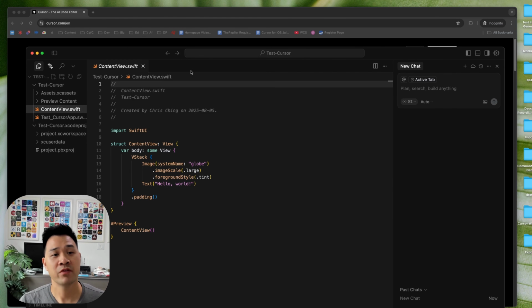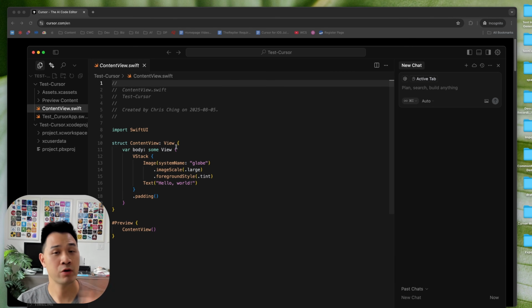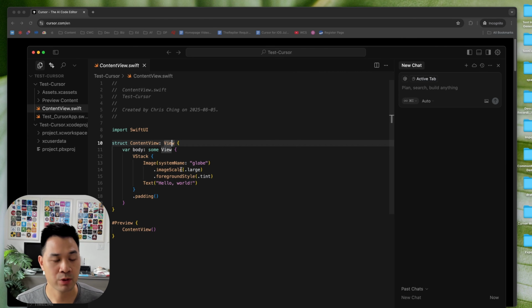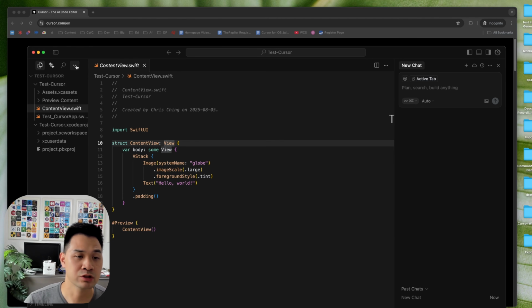So this is perfect. Before we can start telling AI what code we want to generate, we have to install a few plugins into Cursor to set it up as similar to Xcode as possible, which means that it recognizes Swift code and SwiftUI code, and also it allows us to build and test the project directly inside Cursor. There are a couple of plugins to install, so let me show you how to do that now. The reason we have to do this, as an aside, is because Cursor can be used for multiple types of projects. It can be used for web apps, Android apps, and all sorts of different things. So we need to set up Cursor in a way for iPhone apps right now.